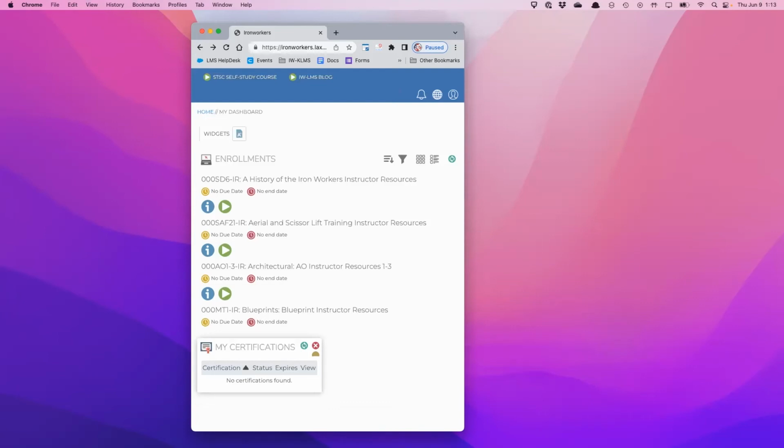But the real powerful thing is that you all can send notifications to your own users and just your users. So you could send a notification to all of your users or just users within a particular group. So that's pretty powerful stuff. Again, we're not pushing notifications. They won't get the stuff until they log into the LMS. But when they log in, they'll see it. And after they've read it, it will no longer show as a new notification. That alert will go away, just like on your phone.